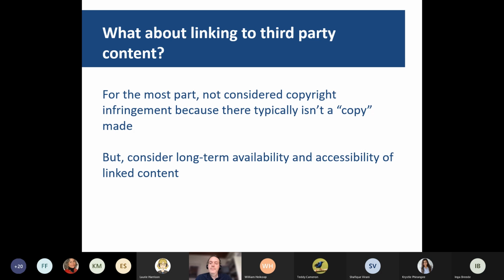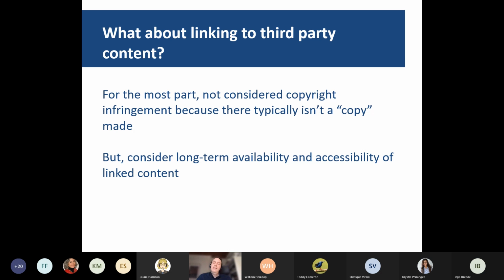It's not ideal though. The linked content may go away in the future. There's no way of knowing whether that stuff will stay up in perpetuity. I can never say that word either. And there are also concerns around the accessibility of that content, in the disability sense, in that there's really no way to add accessibility features to something which you haven't included and don't have control over. So these are arguments for not relying on linking, and instead copying and bringing something into your module.